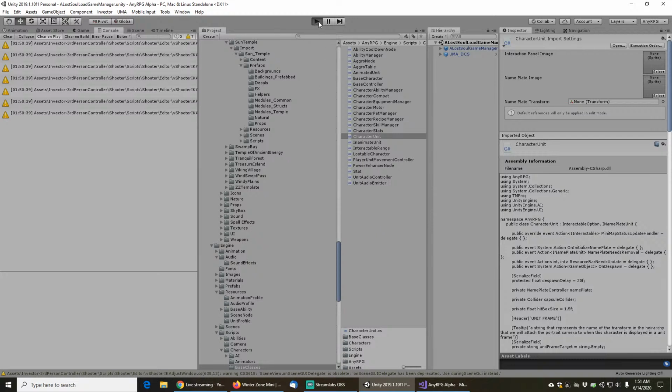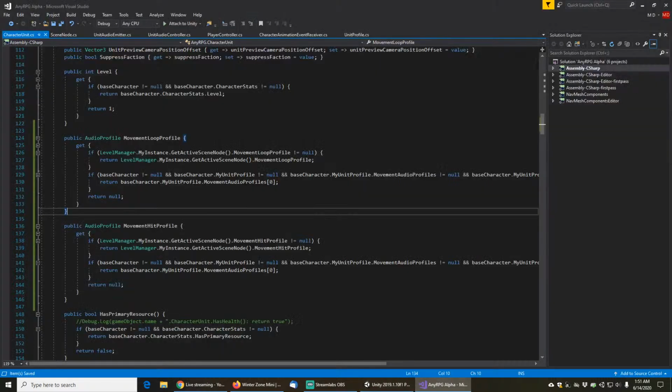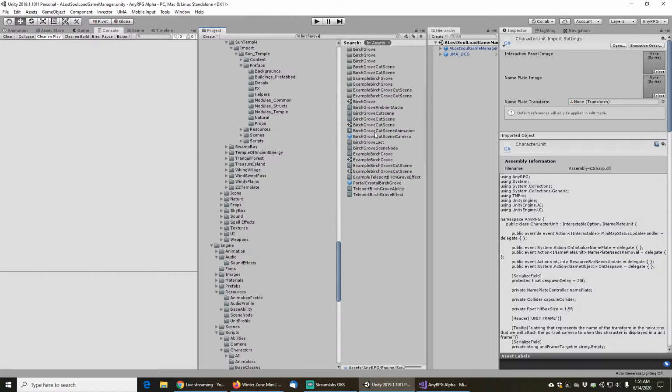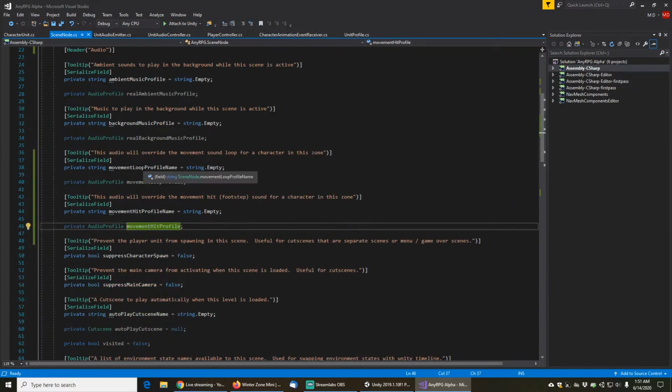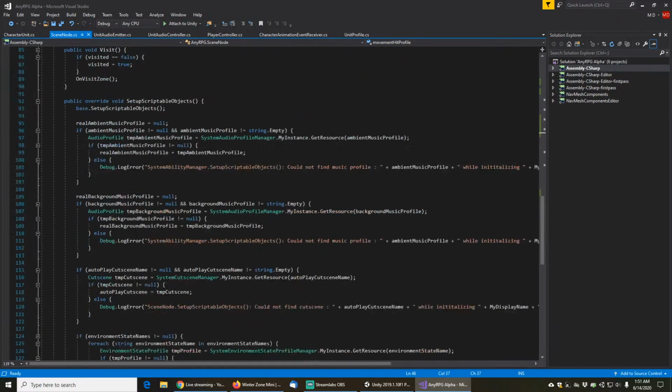Oh, you know what? There's one. This isn't going to work, and I have to go make a reference first. So what we need to do is where we're actually grabbing that, which is in the Birch Grove scene node. We need to get references to these the same way we get references to these guys here, and that's done down in setup scriptable objects.